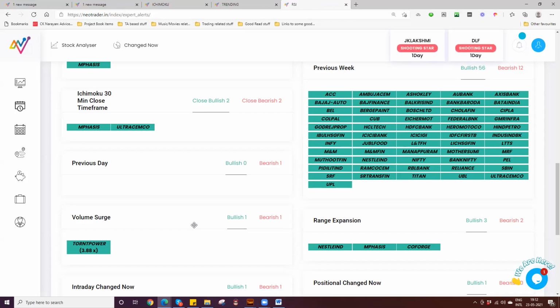So what NeoTrader does is give you the power of technical analysis without ever having to look at a chart. You can look at the chart at the end. That's the final thing. If you are of that kind or that bent of mind, then you can do that at the end. But note that we have almost completed our analysis.